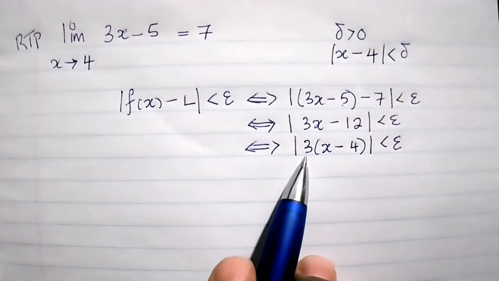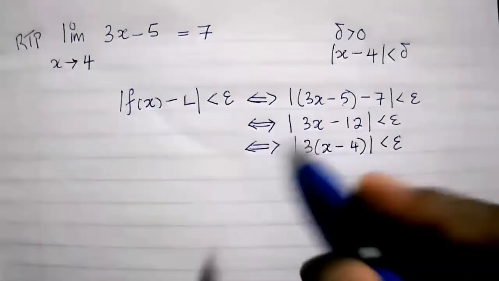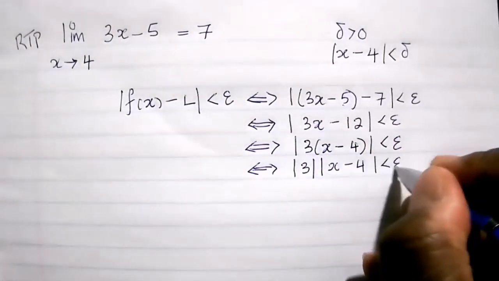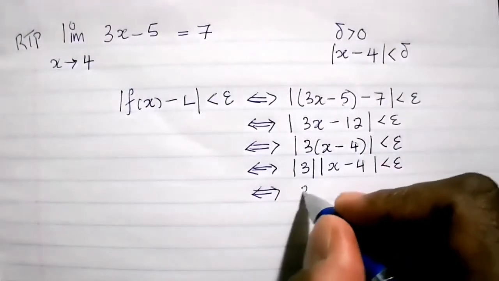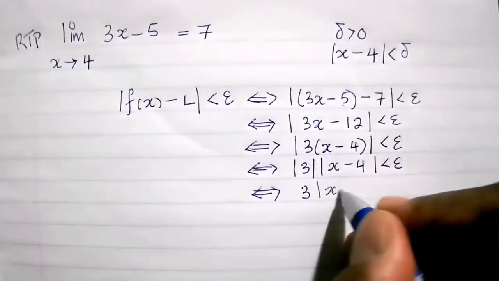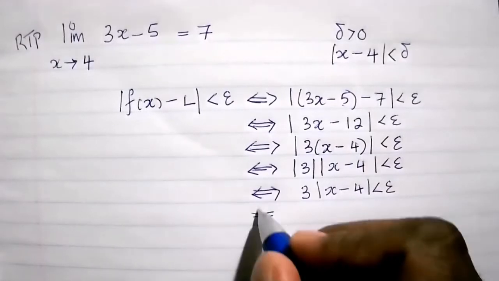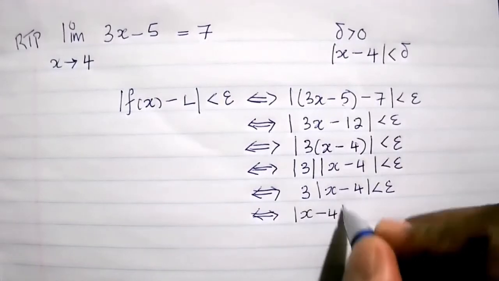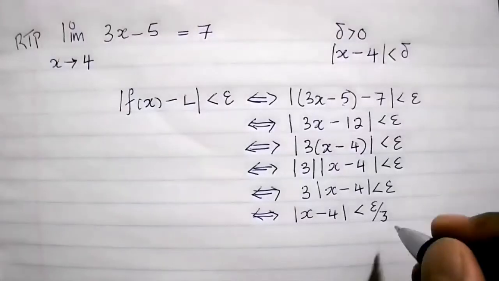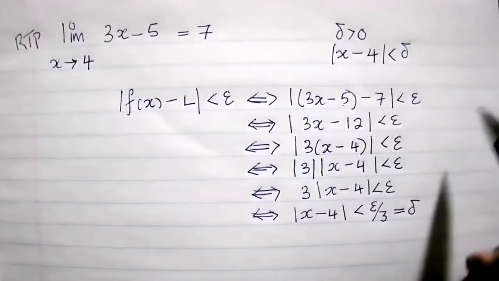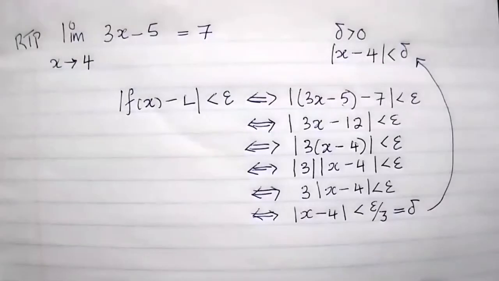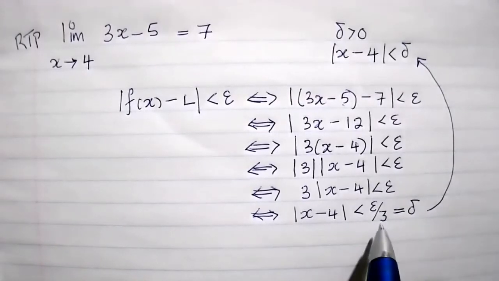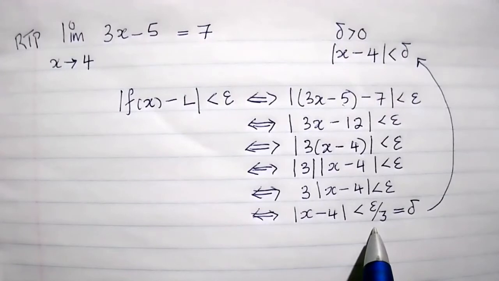So the x minus 4 is the thing that we really want. We need to isolate it by dividing both sides of the inequality by 3. Remember, 3 is positive, so we keep it positive. Because we know that 3 is positive anyway, we can drop the absolute value sign. Dividing both sides of the inequality by 3 gives us the absolute value of x minus 4 less than epsilon over 3. And this is our delta. You can see clearly that it resembles the statement above. We wanted to arrive at x minus 4 less than delta. So that means for our delta, we can choose epsilon over 3.